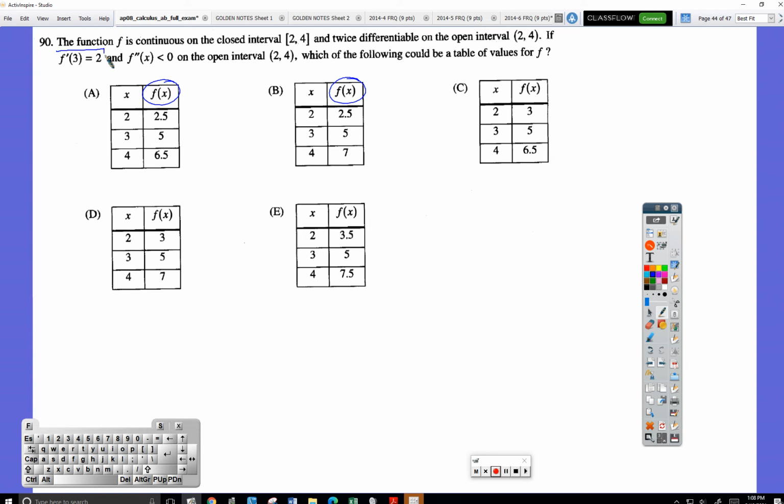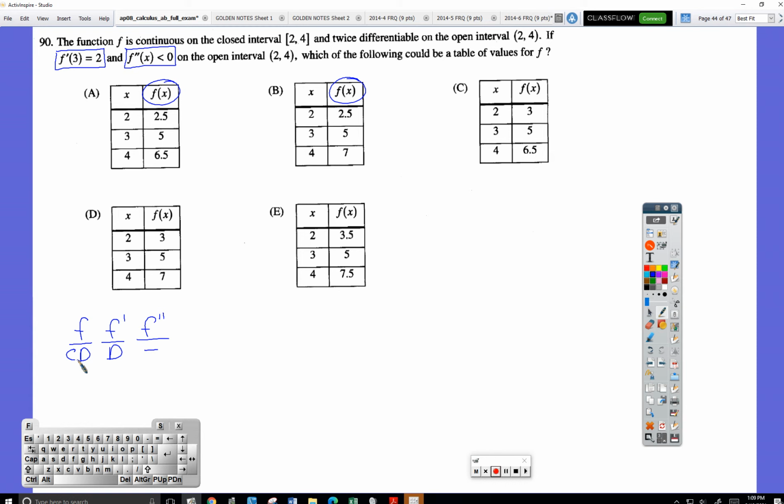So the first one, f double prime is less than 0, so that means it's always going to be negative. So the graph of f is going to be concave down. Let's write that out. If we know that f double prime is always negative, then we know that the curve of f will always have a concave down shape. Good. And so I would look at how the values turn out as the values increase.